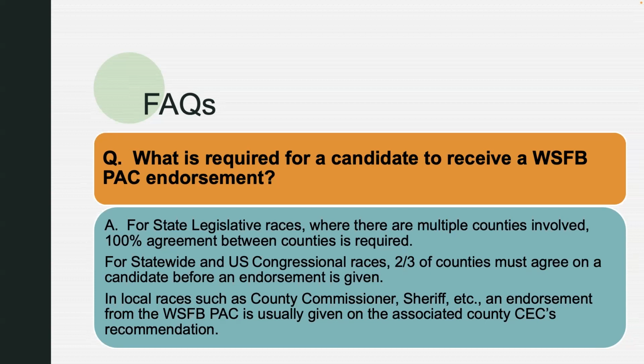So if 2 or 3 or 4 counties are within one state legislative district, those affected counties must have a unanimous agreement for the endorsement. For statewide races and U.S. congressional races, 2/3 of the counties must agree on a candidate before an endorsement is given. And then in local races, such as a county commissioner or sheriff, where really only one county is affected or impacted, an endorsement from the WSFB PAC is usually given on the associated county CEC's recommendation.